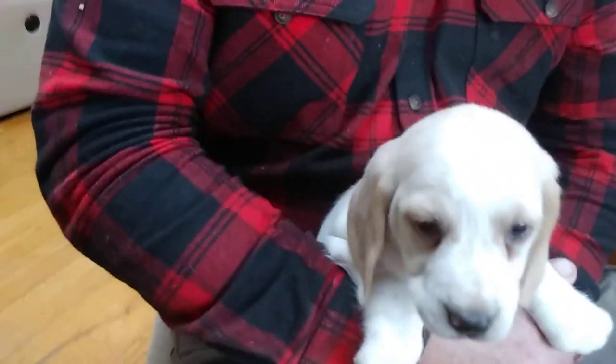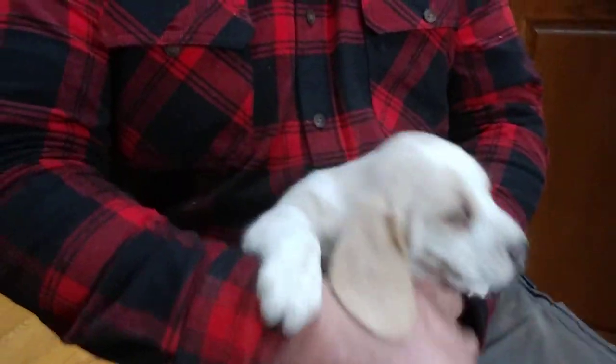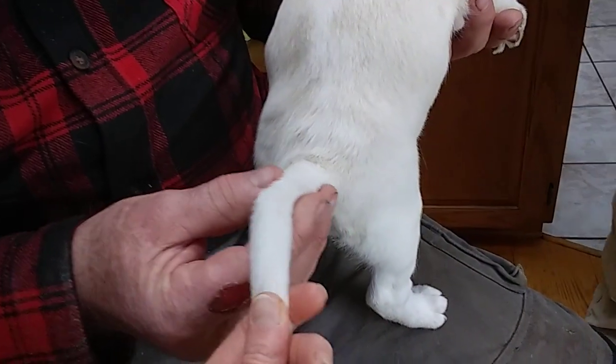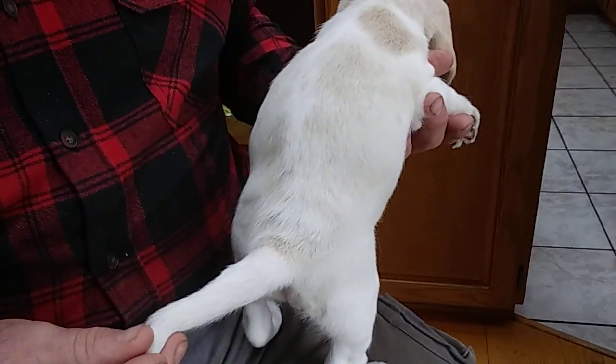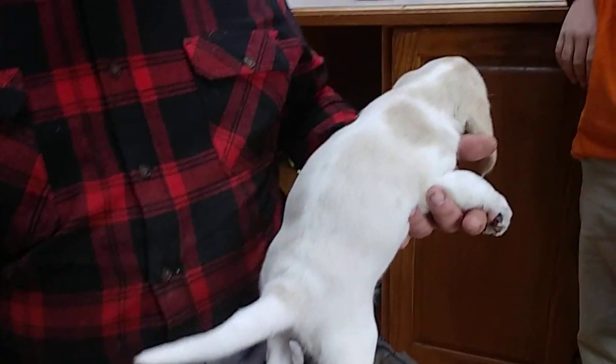So let's see the back pattern. He's got nice color on his head already. Not crazy dark or anything. It's hard to tell with the video in the lighting. White tail. And this is very light colored. He might just get a little sandy color on there. Maybe a little bit. I don't know if he drags it in the sand. Yeah, you can see some of his pattern coming in.